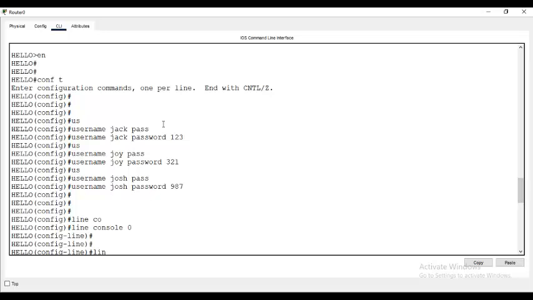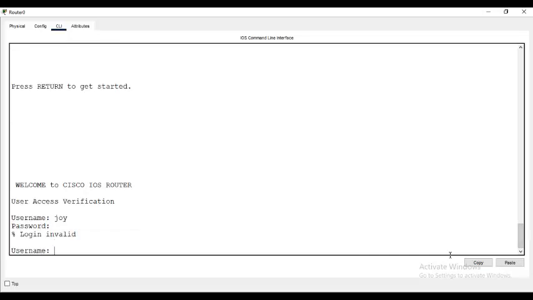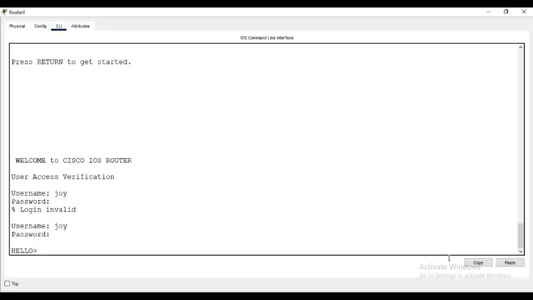What I can do is, I can type this command, show user. Joy has logged in. I have proof now. It is Joy who logged in and did not log off. See, because you have the username, you can do this. Only password, if you have, you will not be able to trace. Did you understand the benefit of using the local database, which has got username and password?